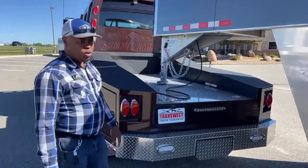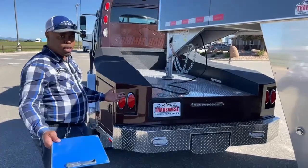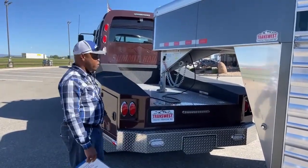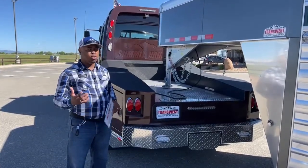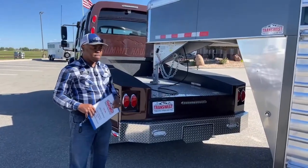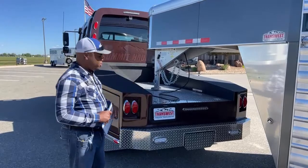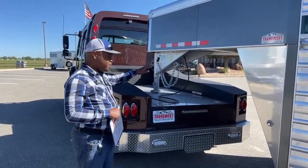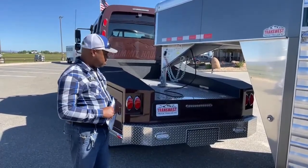Look at the clearance on the bed. A lot of people are always concerned about the clearance with those trailers, but as you can see, the way that trailer is designed — and most of the trailers we have are designed that way — you have tons of clearance, even turning in tight spots. That's why we always try to hook up a trailer to our trucks, especially our Freightliners, to show you guys what you're going to buy. Some people are on the fence about how those trailers are going to fit and how high our trucks are, so putting a trailer on our units lets our viewers see exactly what they're getting into. You don't have to worry about clearance on this trailer.